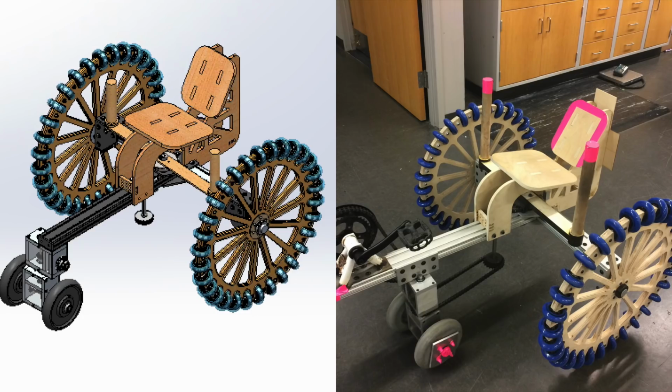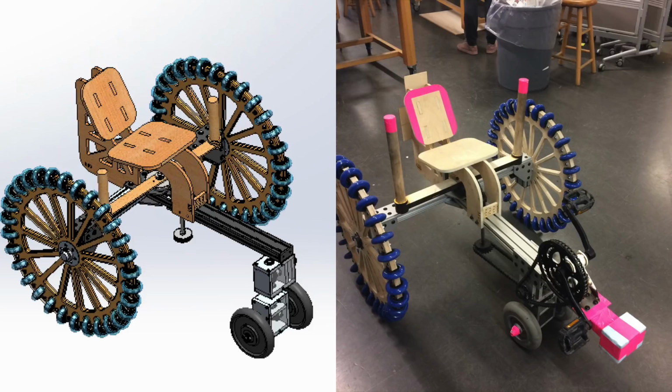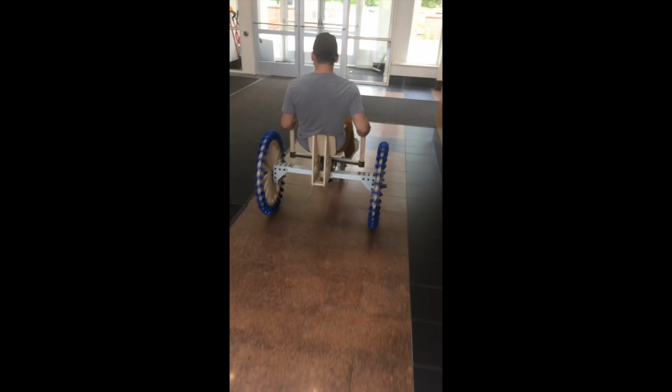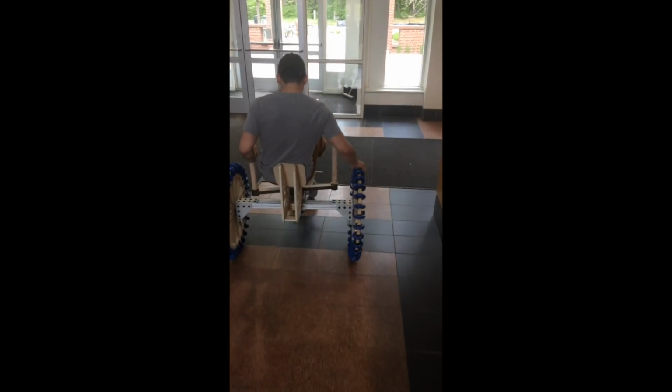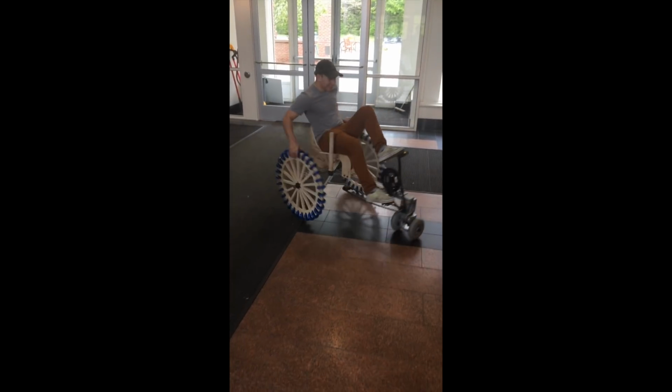And we can be really excited with how this manufacturing process turned out. As we can see, the actual product looks a whole lot like the models that we developed in SolidWorks. So the vehicle can go forward and turn just like a car or something like that, but also with a little coordination we can get that zero radius turn.